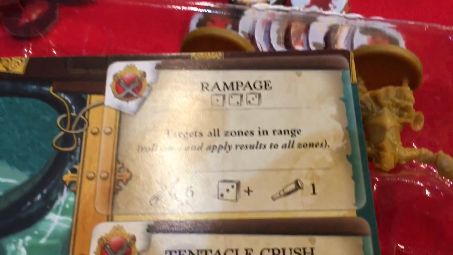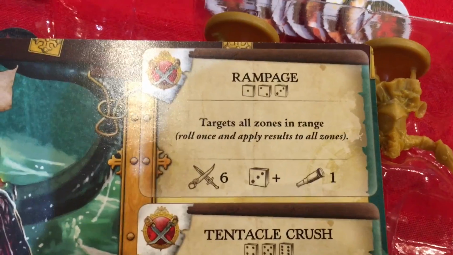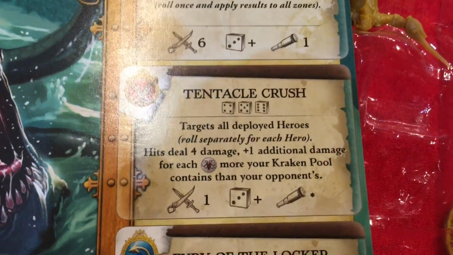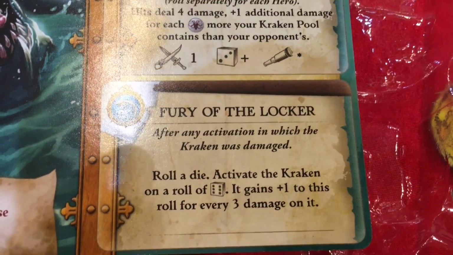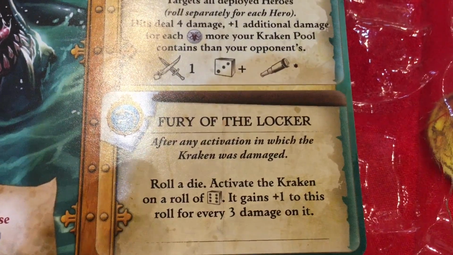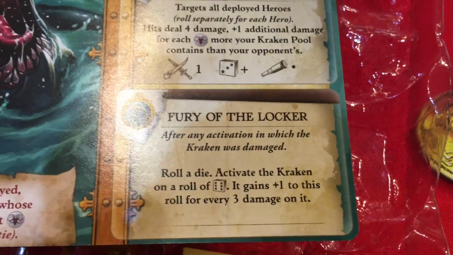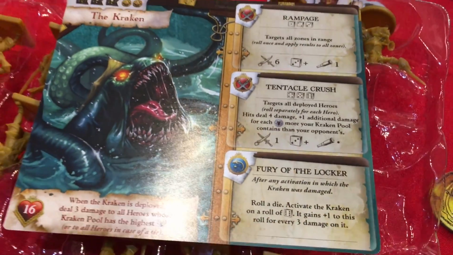On a 1, 2, or 3, he's going to target all attack zones in range, and his range is this guy. He's going to roll 6 dice and hit on a 3 or better. If we get a 4, 5, or 6, he's going to do the tentacle crush attack. And then he's got the Fury of the Locker, which is after any activation in which the Kraken was damaged. So anybody attacks him, the Kraken's going to fight back. So just heed that warning, sailors.